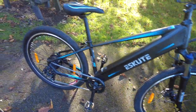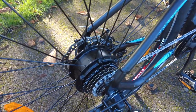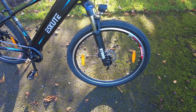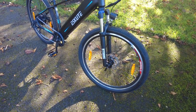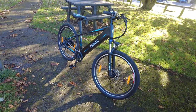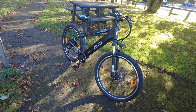It's got Shimano gears, which is another plus. There's a motor inside the back wheel, and disc brakes — which need a bit of bedding in, as I've been told they don't work great until they've been bedded in. But they stop me fine, and climbing hills is no problem at all. I hope I have many many miles with it. Another winter's coming but why not give it a try — see you in a bit.